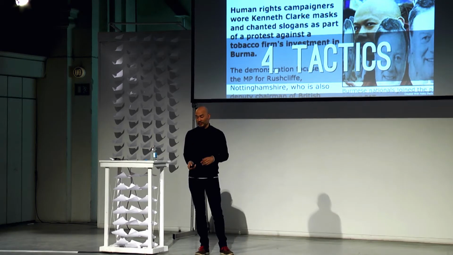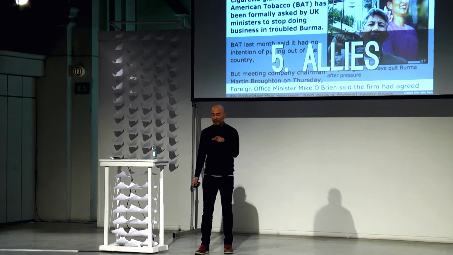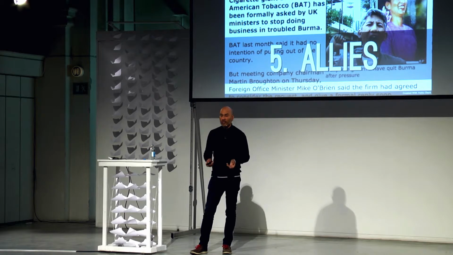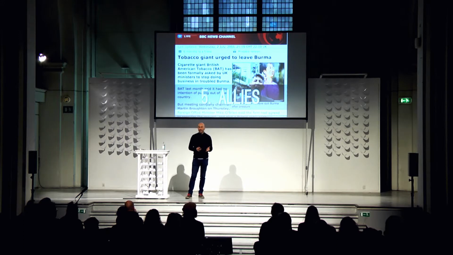We also fed business journalists who love a scandal, because this is the kind of scandal that they don't get to write about too much. So that was useful as well. And we used the allies really well. By the end of the campaign, the British government was calling for British American Tobacco to leave Burma, which was kind of unusual. Big investment funds in the City of London, investment funds that owned part of the company, but that managed assets of about, I think it was £400 billion, also publicly called for British American Tobacco to leave Burma. So we used the alliances very, very well.